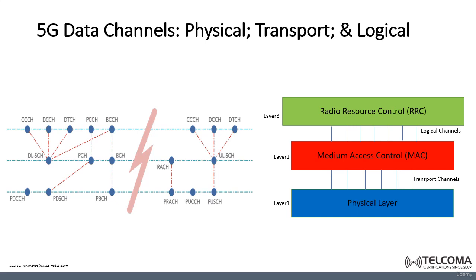In order to be able to carry the data across the 5G radio access network, the data and the information is organized into a number of data channels. By organizing the data into this number of channels, the 5G system is able to manage the data transfer in an organized and ordered fashion. And the system will be able to understand the data received, and hence it will be able to process it in a correct way.